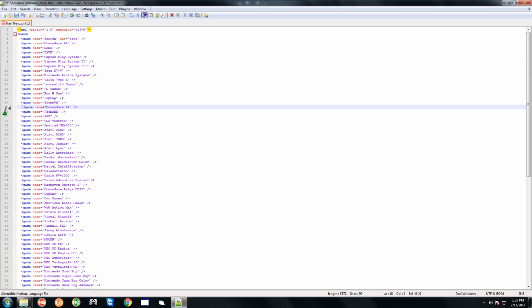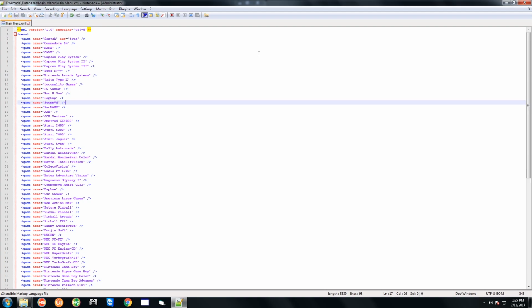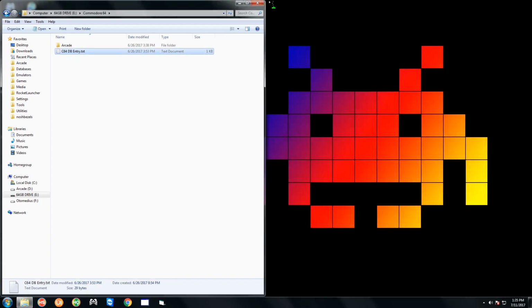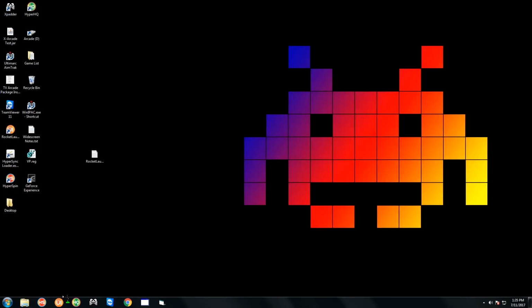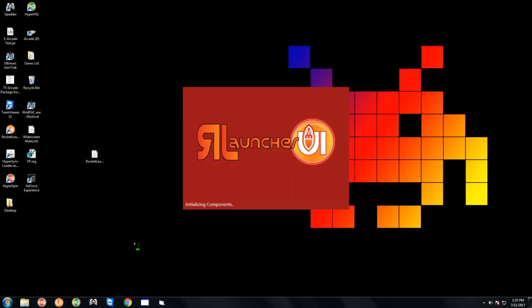And I'm just going to go over here and back it up so it's even with everything. It doesn't really matter, but do that and then go over here to the floppy icon on the top, save, click that, and that's it. So now it's going to appear after ScummVM. Now I'm going to remove it because mine is already up there. Save that again. And that is all you have to do. So once that is done, you can close everything out. And if you open up Rocket Launcher, you're going to see that Commodore 64 is in there now and everything's already configured. So that is all you have to do to install this update.